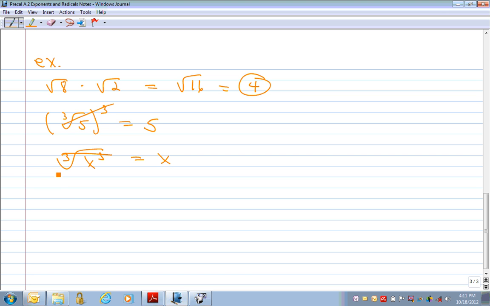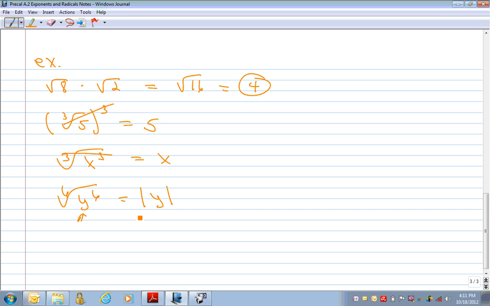And then here's one of those special cases where you have the 6th root of y to the 6th. You have a 6th root and a power of 6. It does cancel, but it would be the absolute value in this case. Because of the double positive here, it'd be the absolute value of y. The reason is that this y right here could be positive or negative, and once you took it to the 6th power, it would automatically be positive, and then you could take the 6th root of a positive number. And so that is why the absolute value.